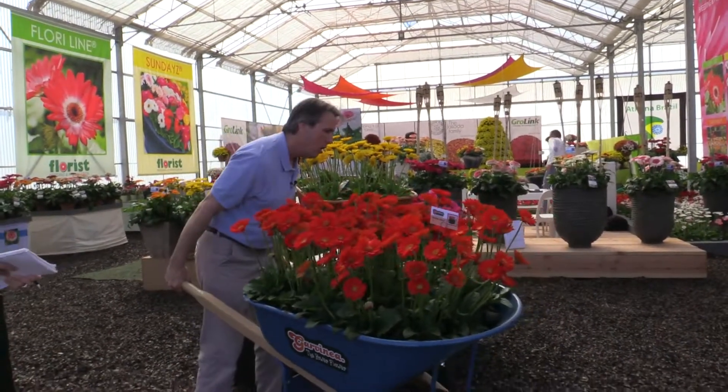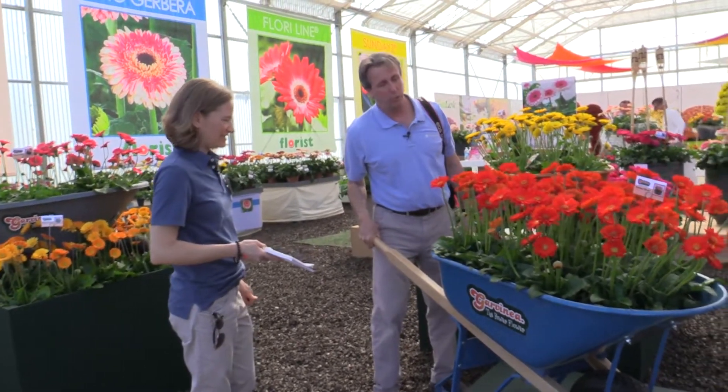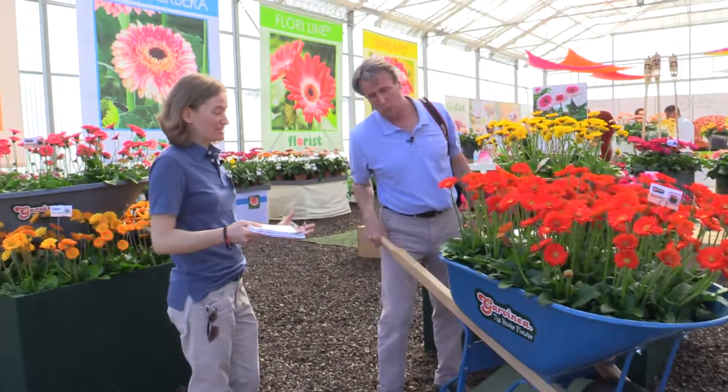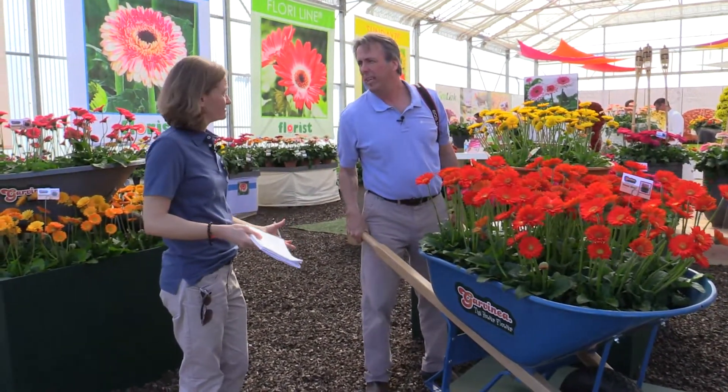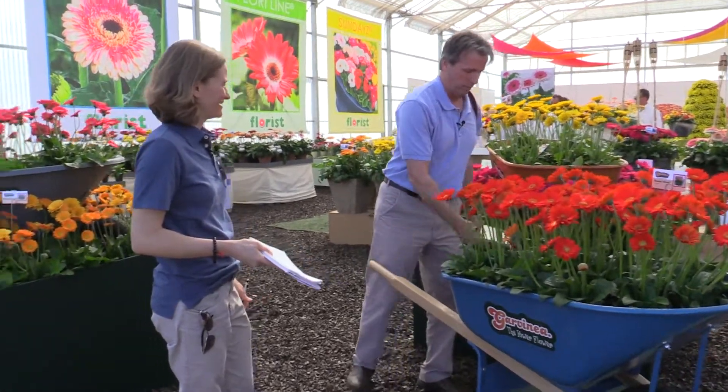How can I get this thing off without... Chris, what are you doing? Well, what a convenient way to take this beautiful load of Florist Gerberas home. I can get them over to the rental car. You're dismantling their display! No, they won't mind — it comes down in a week anyway. All right, party pooper. Hey, that's party pooper Ellen!